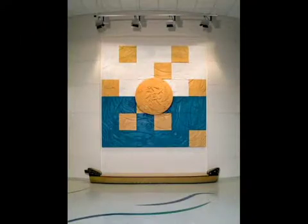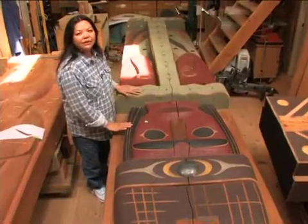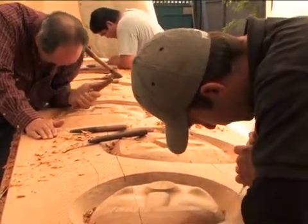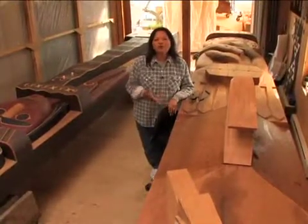With her work on display in public spaces on both sides of the border, including the Smithsonian Institute, and coming soon to Stanley Park, she's making progress towards that goal. Even better, she's helping new generations of Coast Salish artists, including her kids. It's so nice having both my boys. Actually, my other son isn't here, but my two sons and my daughter, we all work together.